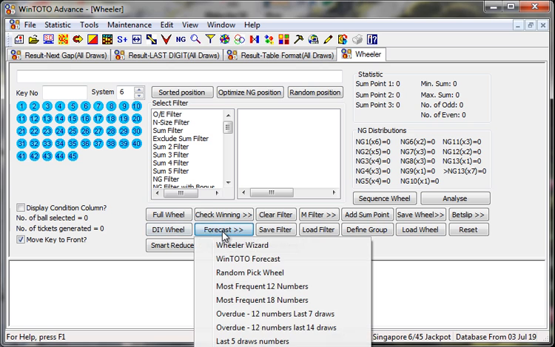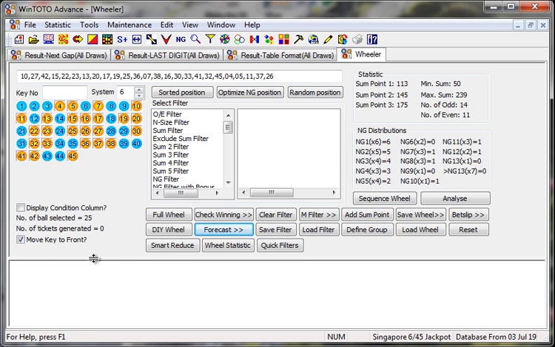Let's get into this thing called the forecast. What I'm going to show you is the reverse scan forecast. If you're ready, let's go. Now, in total, there are 25 numbers here. I will recommend that we take out 2 numbers because it's best to focus on 23 numbers rather than more than 23.